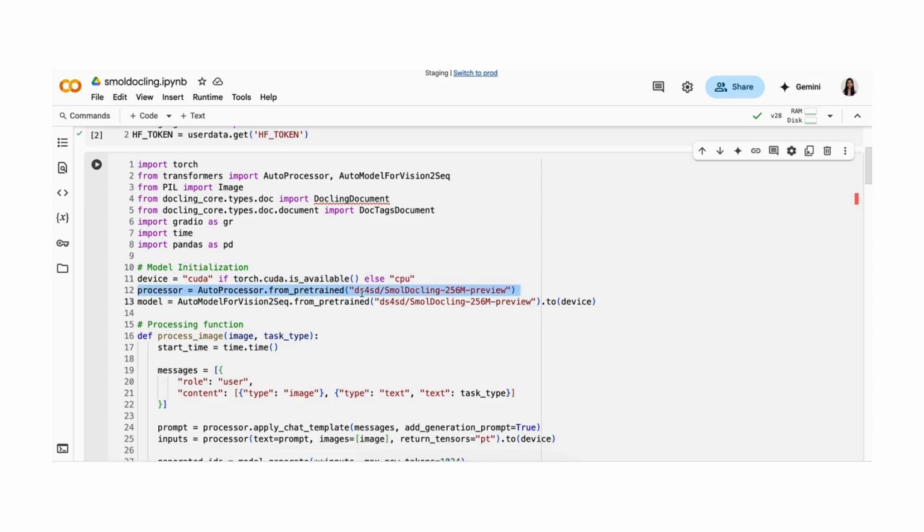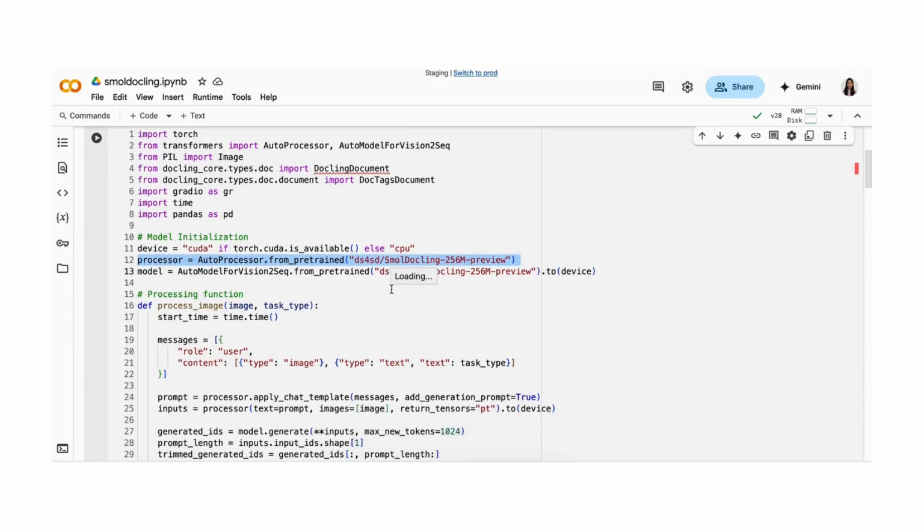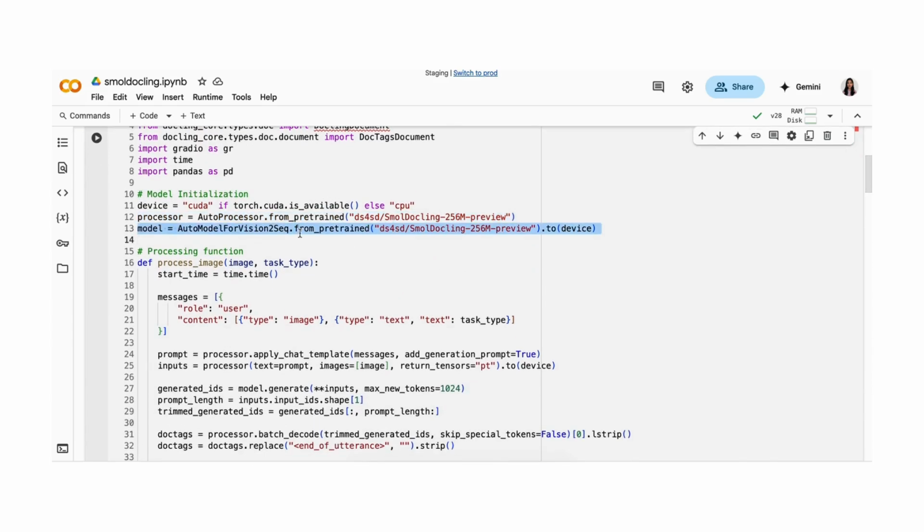And then we have the processor. Here this loads a pre-trained processor for the SmolDocling model from the Hugging Face model hub. So we are just taking that. And then we have the model, where we are loading the pre-trained model. So what exactly we are doing here is, this loads the pre-trained SmolDocling model and moves it to the specified device.